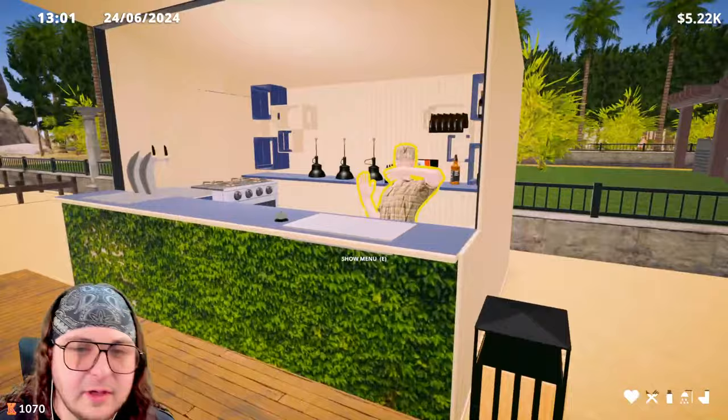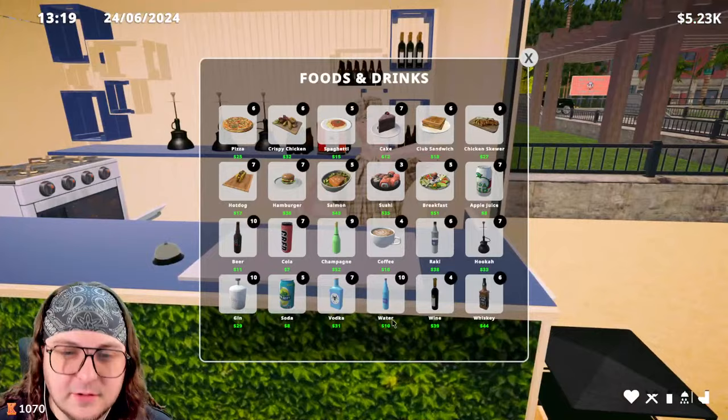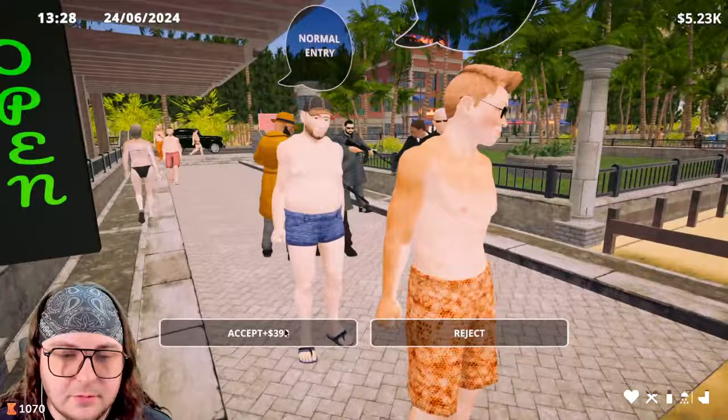Okay. Is that a water over there? I can't tell. Is that a vodka or is that a water? It's a vodka, I think. God, this guy makes me upset. Him and a freaking smile. Is it water or is it vodka? I think it's Rocky. Holy shit, the mob is here.